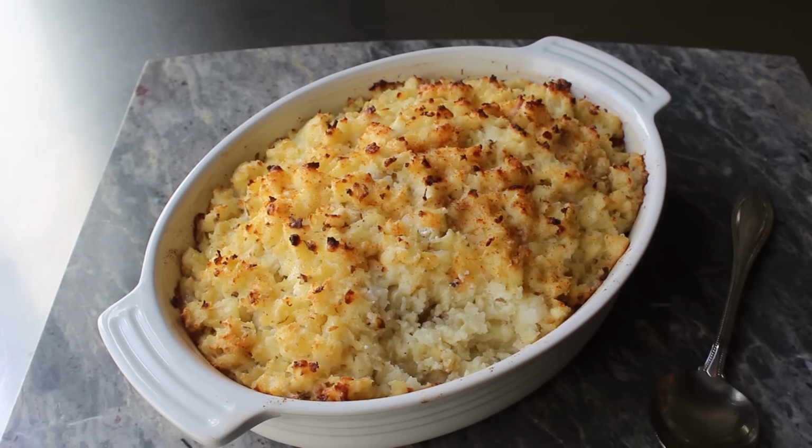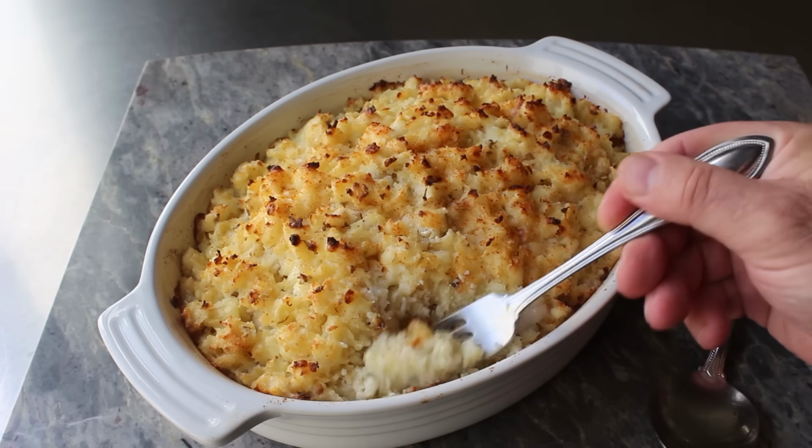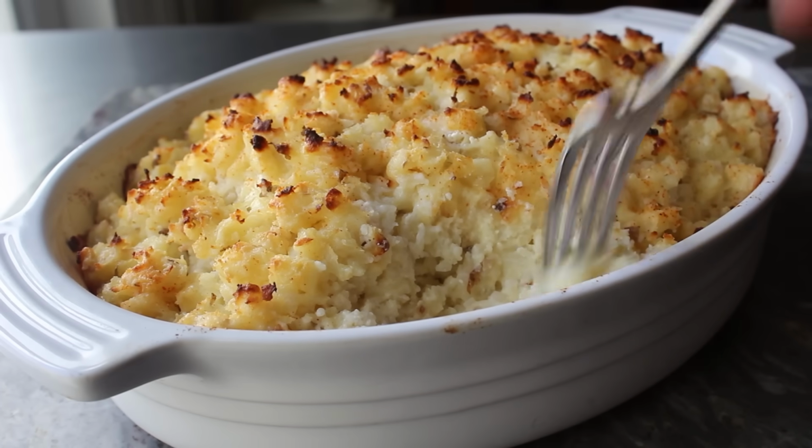And of course, if you wanted to dress this up with maybe a little bit of bacon or some chopped herbs, go ahead. All right, this is the classic version, but that's up to you. I mean, you are, after all, the David Hasselhoff of your potatoes Romanoff.